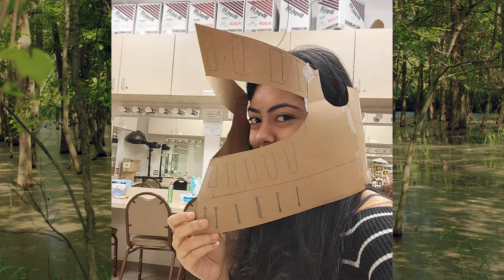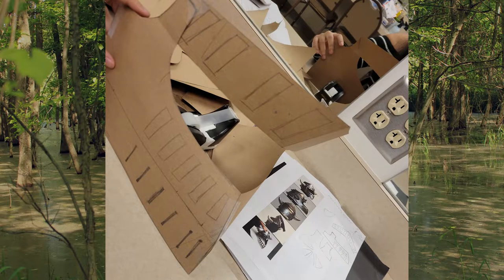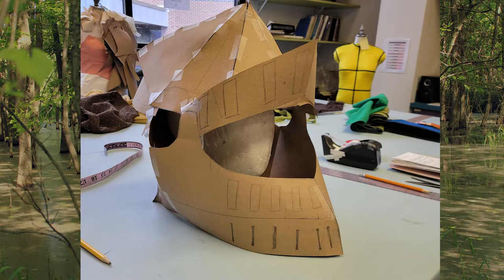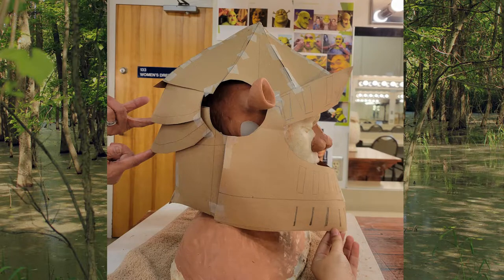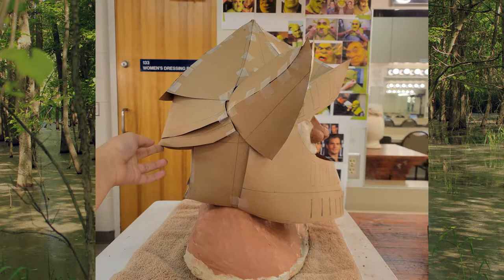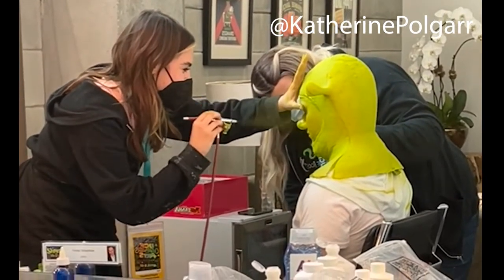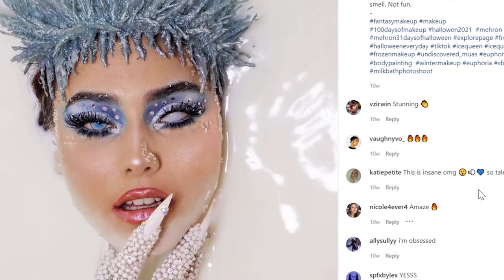The patterning phase was super fun and pushed my brain to think about shapes differently. The design I was given came from images of the original helmet from the Broadway production of Shrek the Musical. I drew out ideas of what the shapes were, counted my pieces, and drafted it out on brown paper — at first a bit wonky, but the more I fiddled with it the better it became. The major thing I was thinking about was that it needed to fit over the Shrek prosthetics. Here you can see my first draft sitting on top of the early prosthetic sculpt done by my classmate Katherine Poglar, who did all the Shrek prosthetics and makeup for the show.